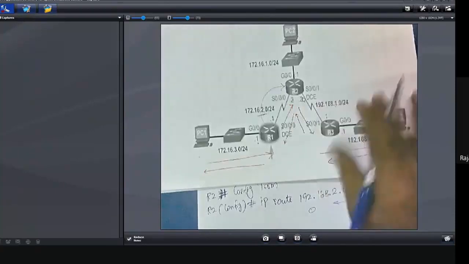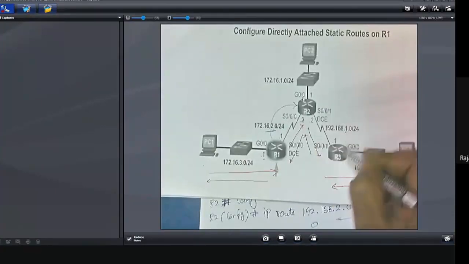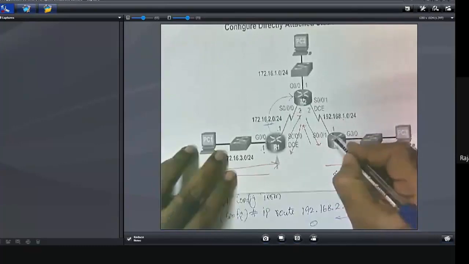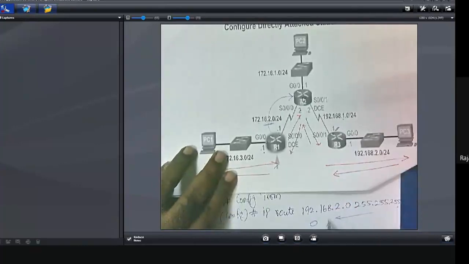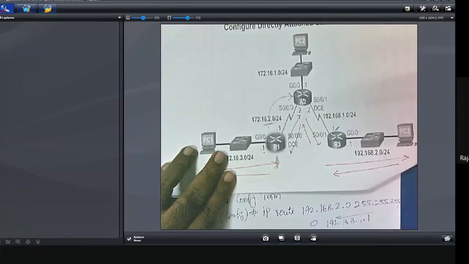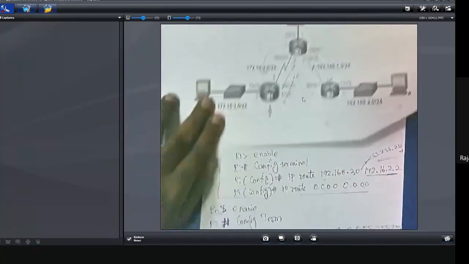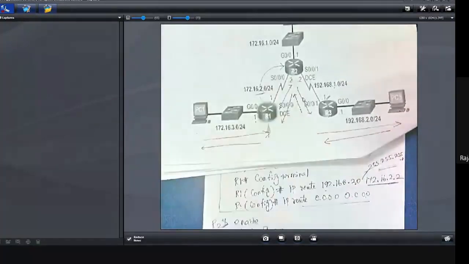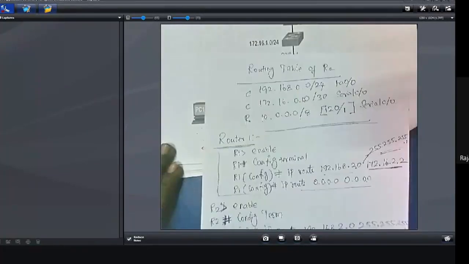I'm here. Now I want to make the next jump. What is the next jump? The next jump is this place. 192.168.1.1 is the next jump. If you make the jump, automatically you reach router 3, so you need not write more. You created the path. One way path you created. This is how you have to write.